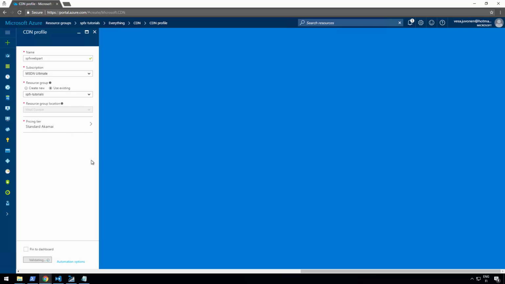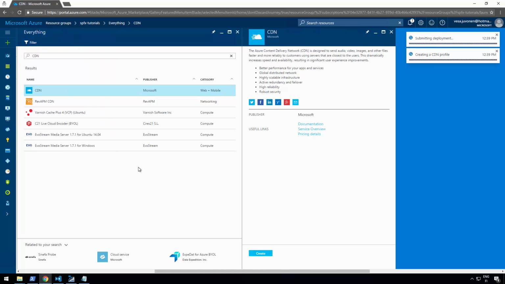And that's not going to take too long either. It's going to create the CDN endpoint for us. But if we do have a waiting time, I'm going to cut it out of the video, so you don't need to wait for that. Well, we can say that the creation of the CDN profile has now started. And there we go. So deployment succeeded. Deployment resource group was successful.